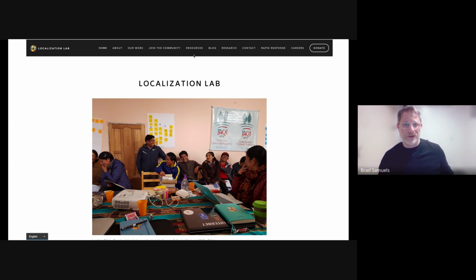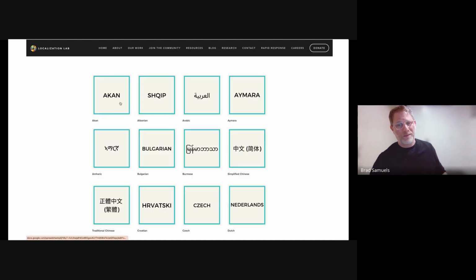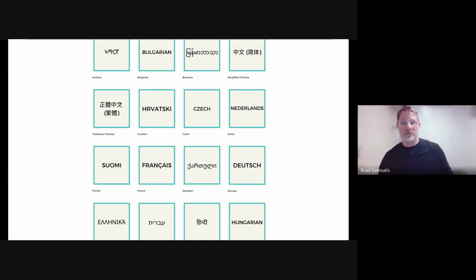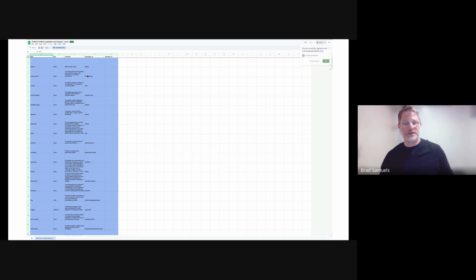Most of the tools that we're going to show are primarily in English, and that's true for a lot of things available online unless they're regionally specific tools. The work of Localization Lab, however, is an organization that works on translating material and entire tools and software into many different languages. This is an extremely helpful resource to check out.